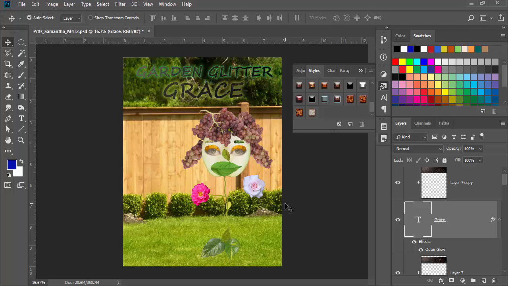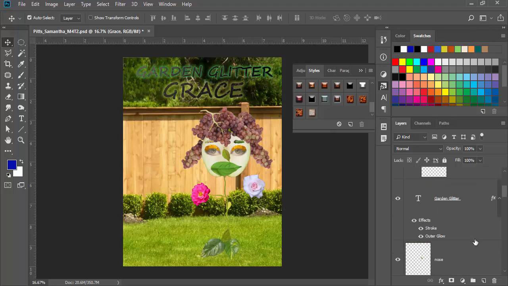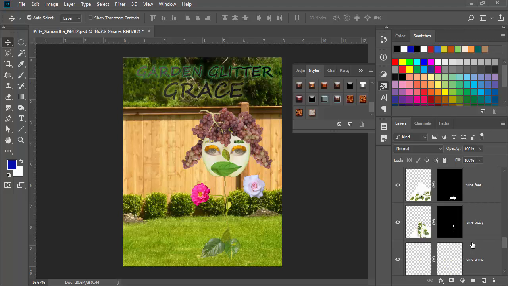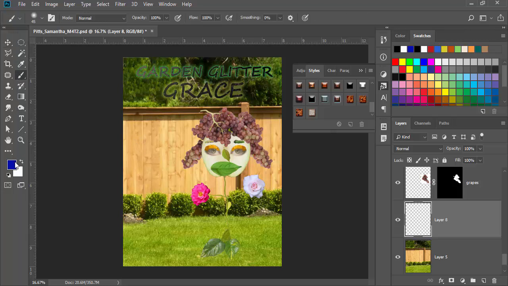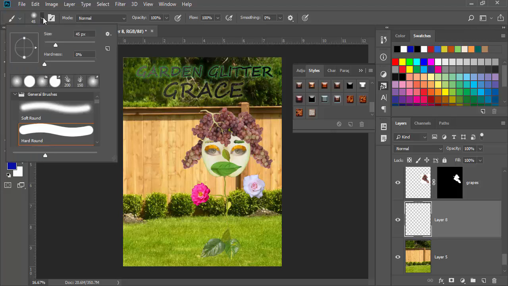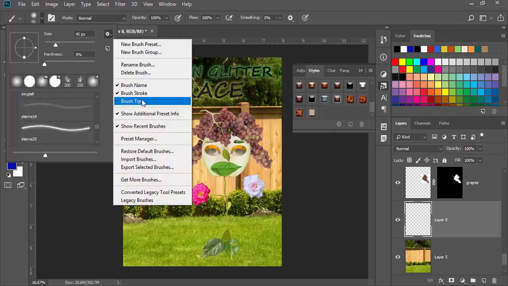Now, the other thing I want you to think about is what you can add to help enhance it. One of the things I think you might want to do, above layer 5, is create a new layer, and maybe we add grass. We create our own grass so the character gets some depth. If you go to your paintbrush, there are grass brushes that you can use. And here, if I scroll down, I have some grass brushes I can load into this.